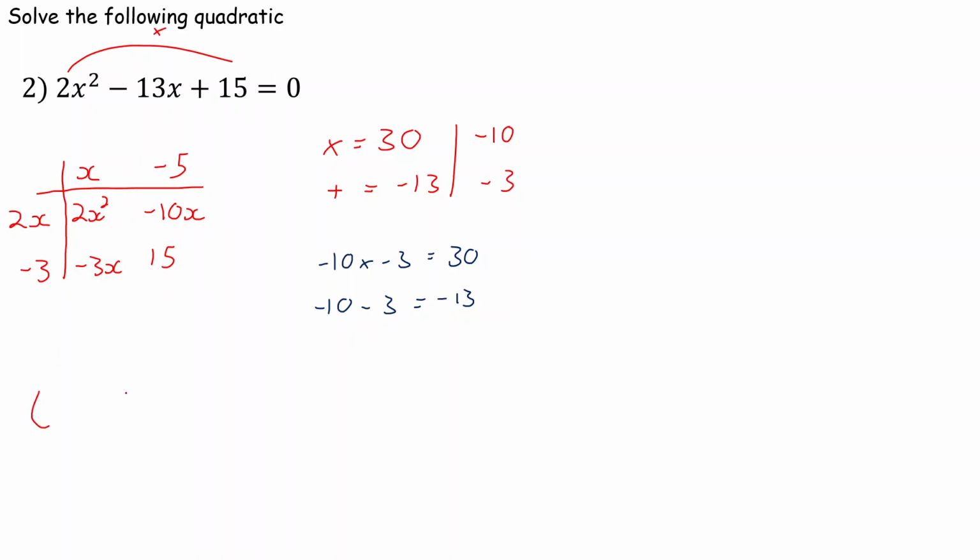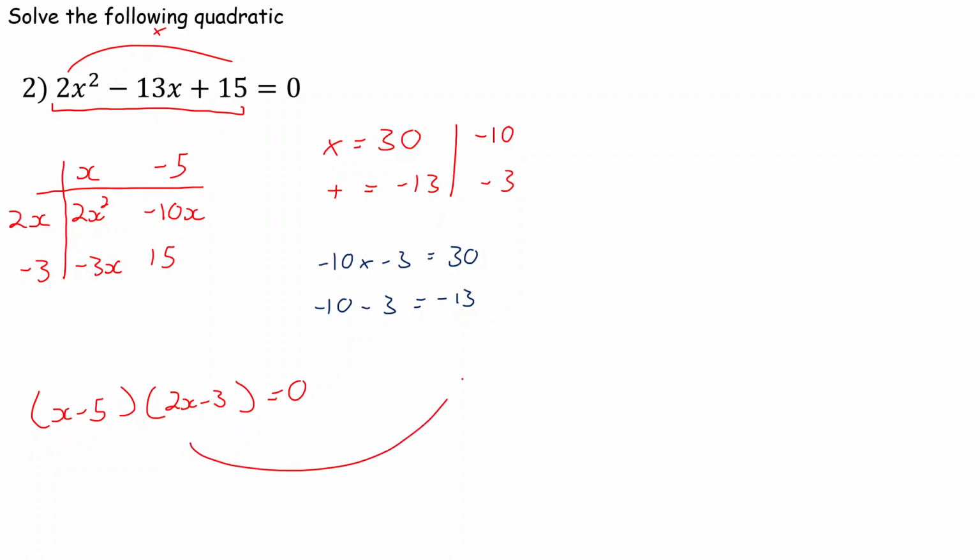Now your two brackets are going to be the following. So x take away 5 is the first one, and it can go in any bracket, it doesn't matter. And then you've got 2x take away 3 as your second bracket, and of course you've got to put it equal to 0. I've just replaced this with the factorised form, which is down here, okay?